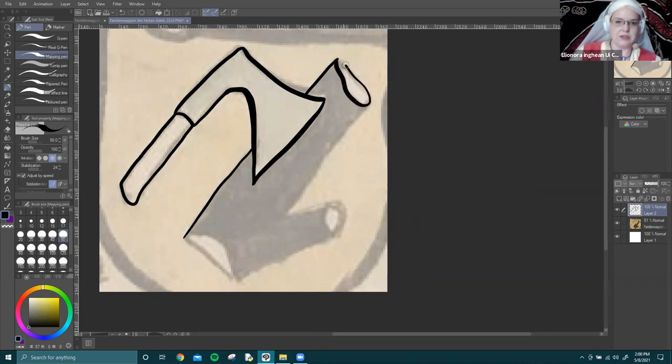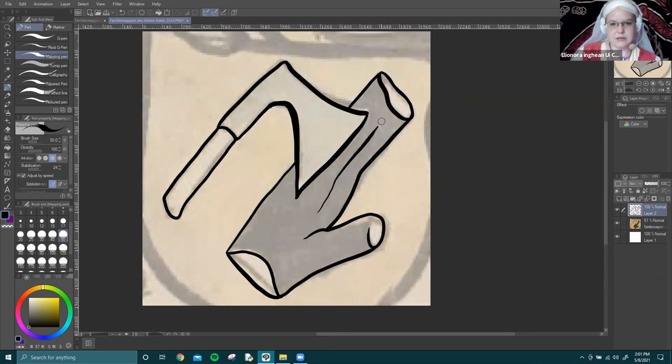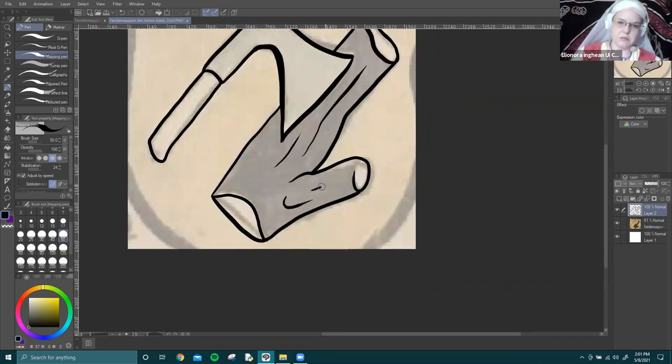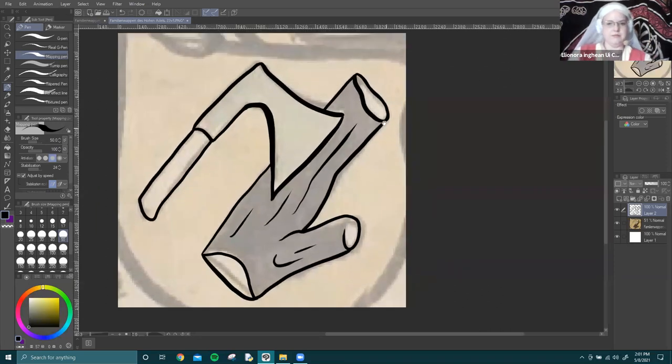And think about anything that you see. The front line of this is going to be thicker. The back line is going to be thinner. But outline lines can be a little bit thicker regardless. Your brain just says things that are bigger are closer. And you don't have to finish every line. Some of these we can just leave as cool little... And let's give it a little bit of... Make it look more wood-like. All right, easy peasy.